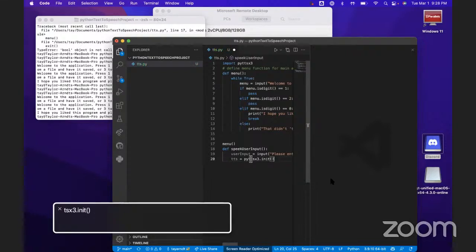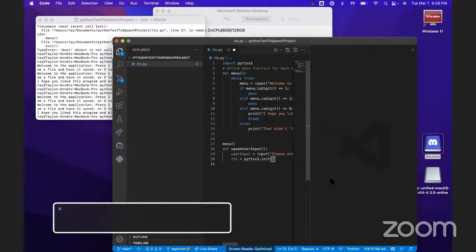Init in Python simply initializes something. So we're saying, hey Python, hey Pyttsx3, go ahead and initialize, get ready to speak, right? We're initializing what's going on here.